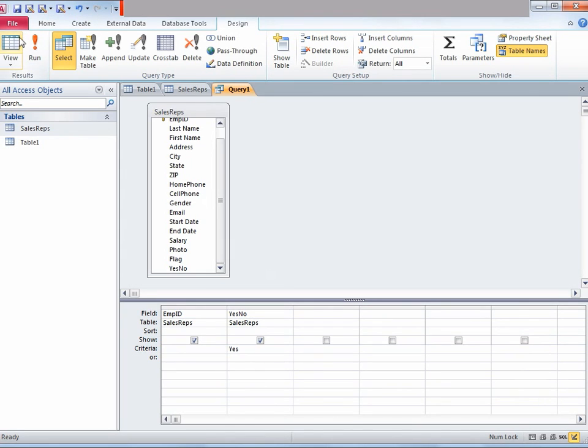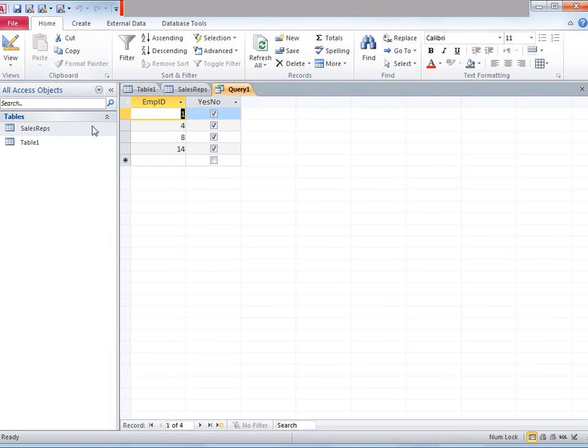And in criteria, I'm going to put in yes. So after putting yes in the criteria for the yes/no field, I'm going to run this query. Once I do that, there are 4 employees where the box was checked, and that is what is displayed as a result of this query.